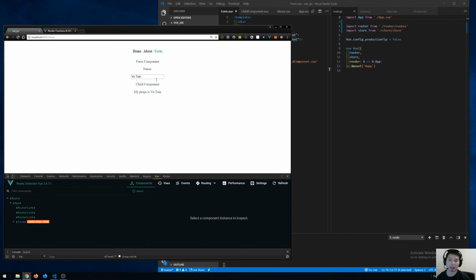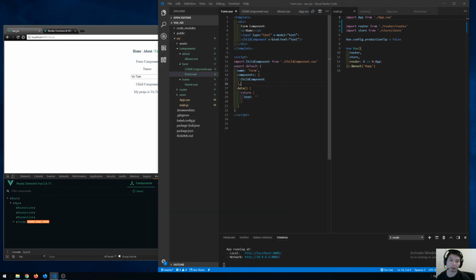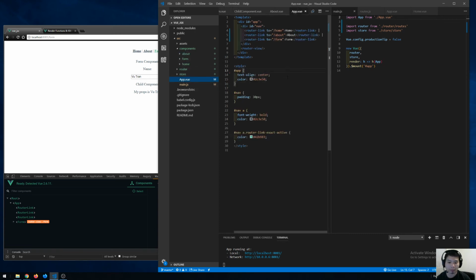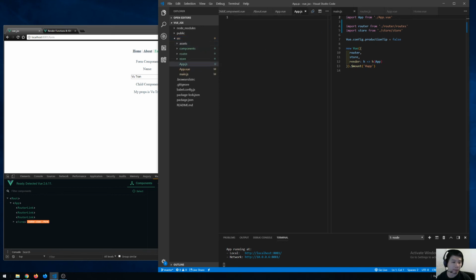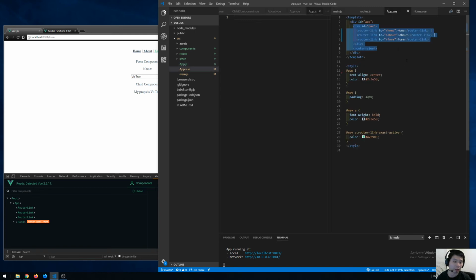So let's learn how to do that using the render function. Let's convert the app to use the render function. So let's create another component using app.js, and you can see the difference side by side.